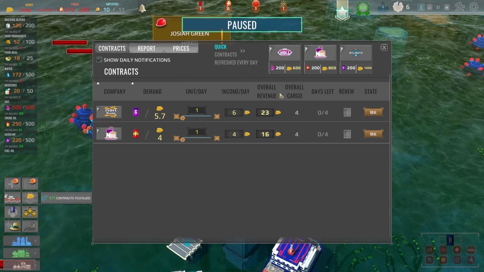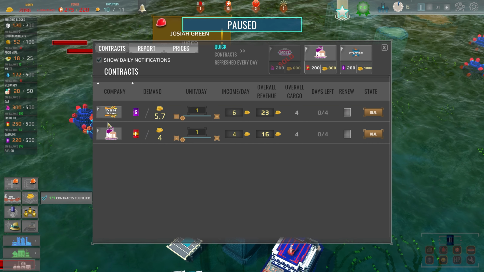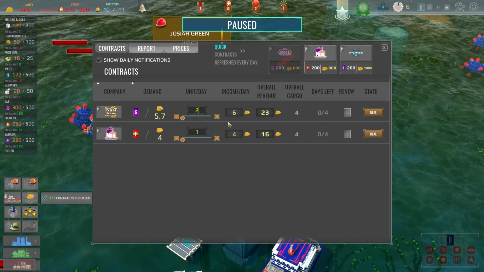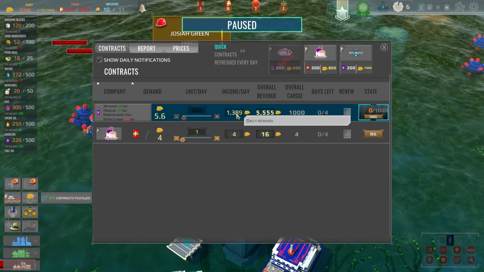First of all, we need to go to contracts. We're going to sell some gas since we have too much of that stuff laying around anyway. And then we're going to start a new contract down here for crude oil. No, better to say for gasoline. We're getting 299 a day in, so we're going to say 250. We're going to say deal and let's go. Brings us 1,389 a day.